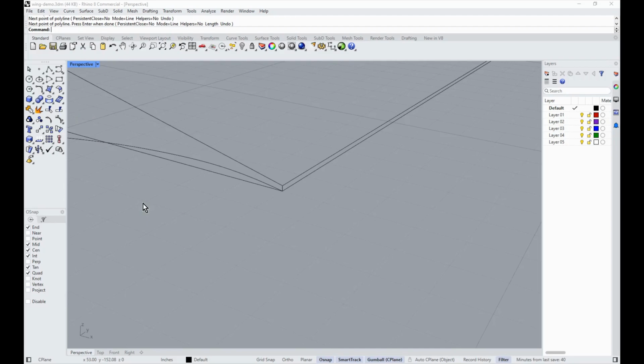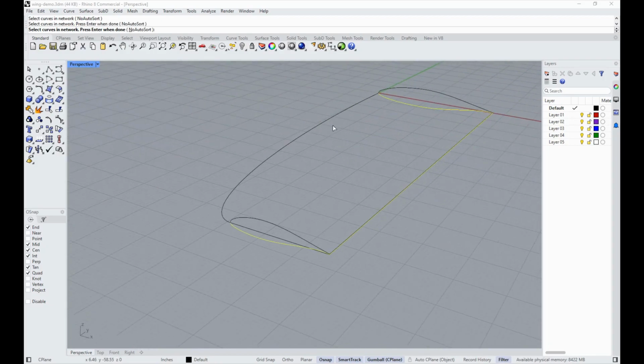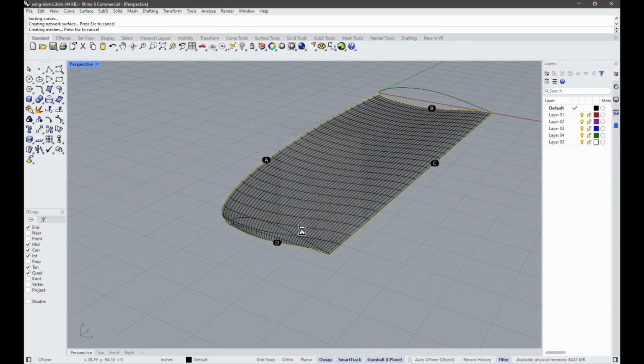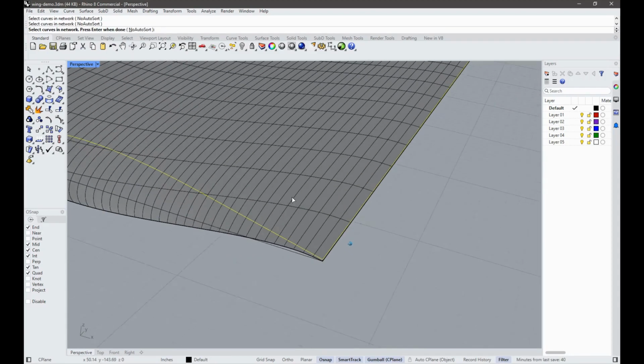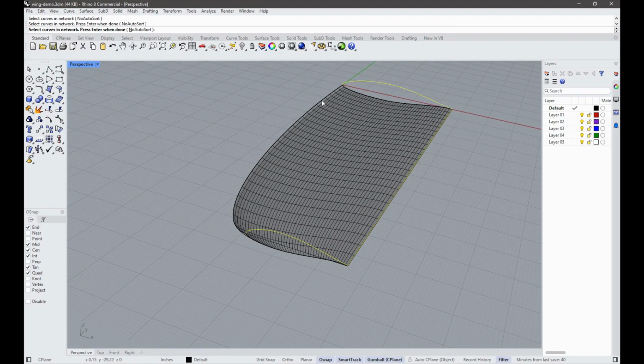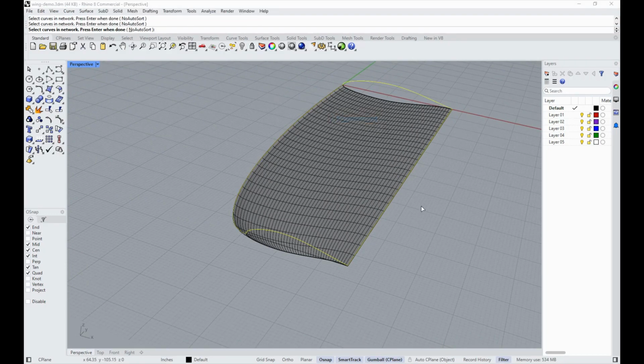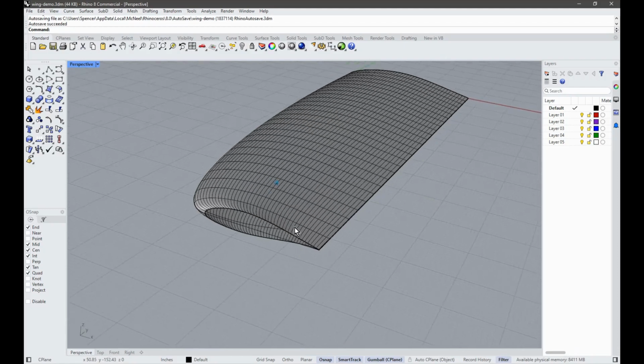So we're going to want to do the same thing, same network surface, lower, trailing edge, lower, leading edge. It's made it, and then we're going to come back to the same thing. So right click, and you got to be zoomed in to make sure you get that upper curve. There you go.